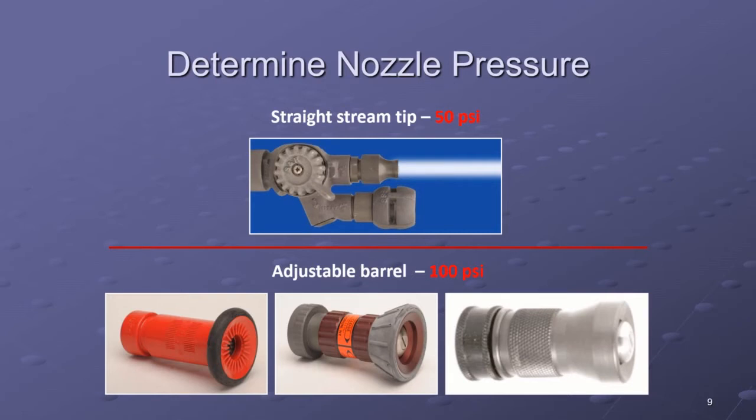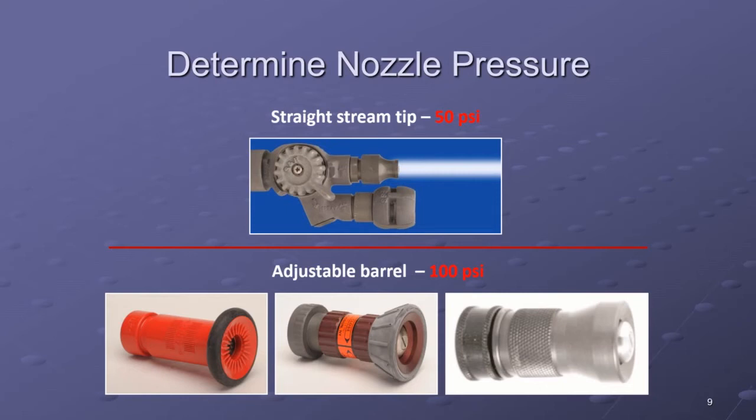So remember that delivering the correct volume is really what we're looking at. Nozzle pressure equals the volume of what we're going to get there, and that helps us to figure out the rest of the hose lay. So that's why nozzle pressure is predetermined. That's why we say it's going to be 50 or 100, so that we know the volume we're flowing.